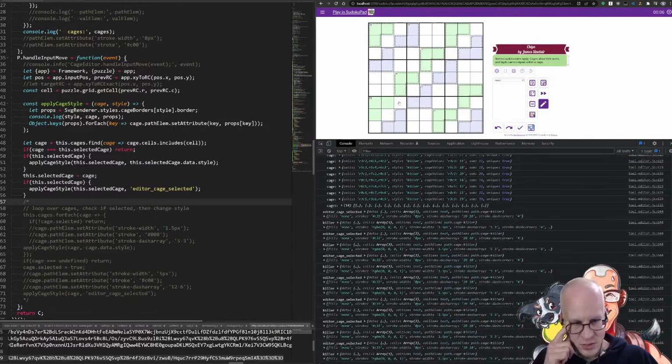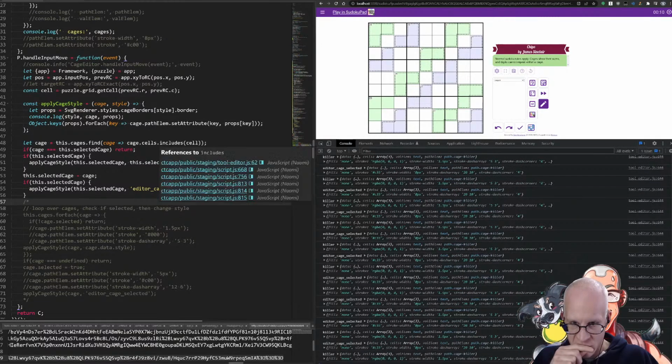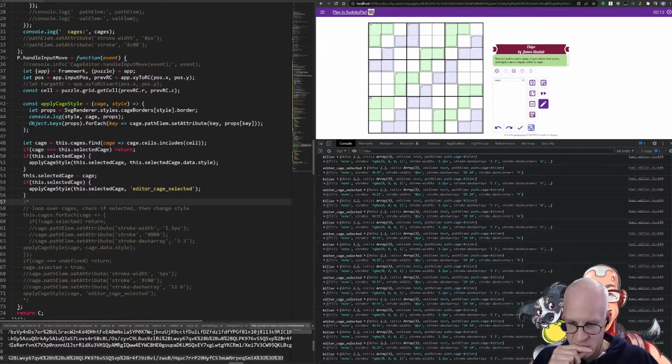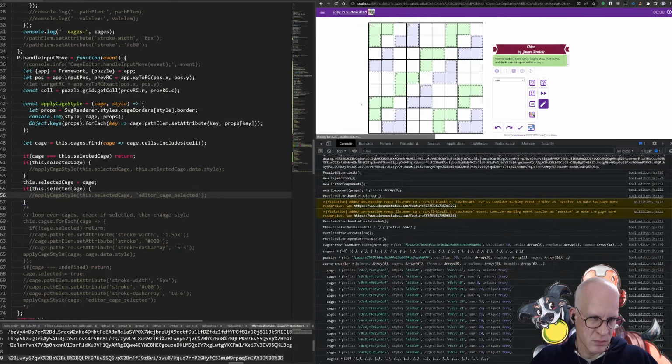Now that I don't understand. It doesn't make sense that changing the style of the cage actually does anything to the cage, right?